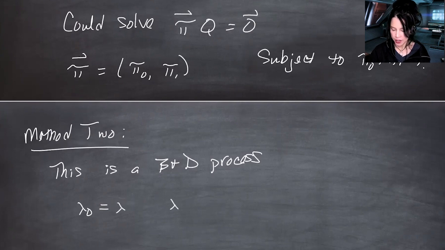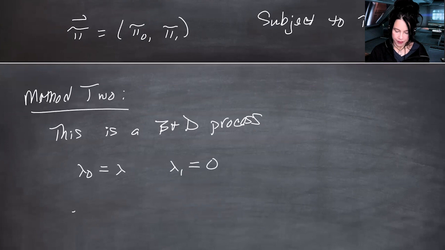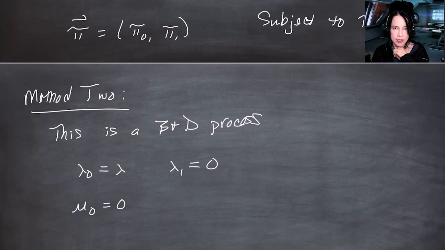The rate of increase by 1 if the machine is in state 1: the machine cannot go up to state 2. There is no state 2. So this is going to be 0, and the others would be 0. If there's no population, we should have a death rate of 0. This is the rate of going from state 0 down to state -1, and it doesn't happen, so the rate we consider to be 0.